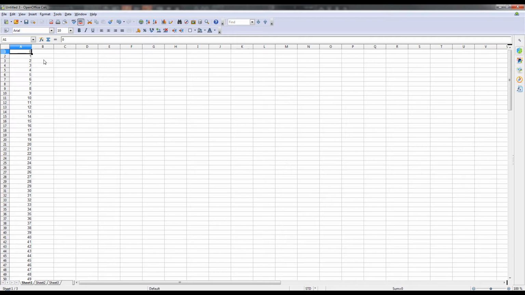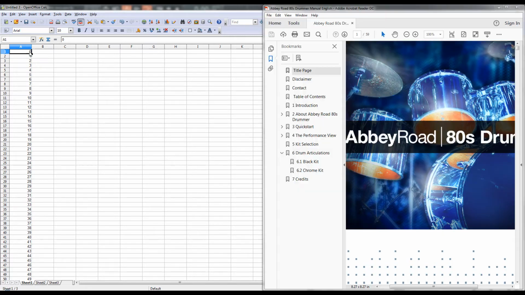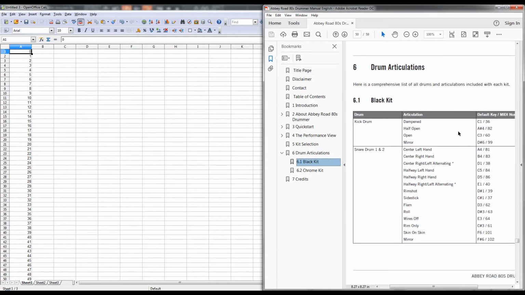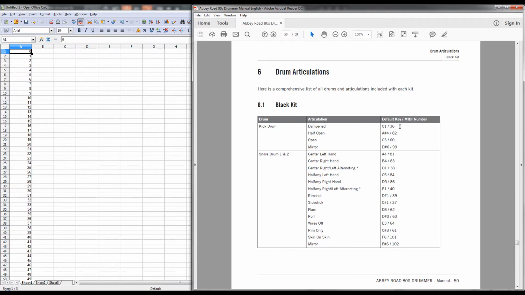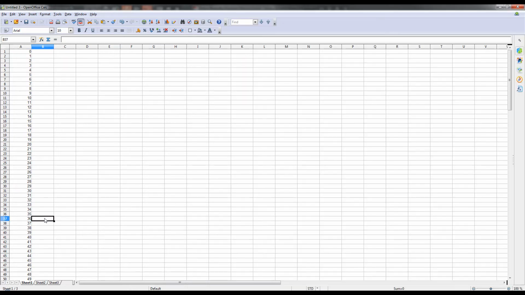These numbers, as I said, correspond to the MIDI note numbers that we are defining the names that appear in the piano roll for. Now, if you're lucky, your software will have a manual which contains the key mappings, and it will tell you the MIDI note number and what the corresponding key switch or sample is. I'm doing this for Abbey Road, and the Abbey Road manual has a reference at the back. And as you can see here, for example, the dampened kick is note 36. So we want to enter this for note 36 in the spreadsheet. That's why we have this index.